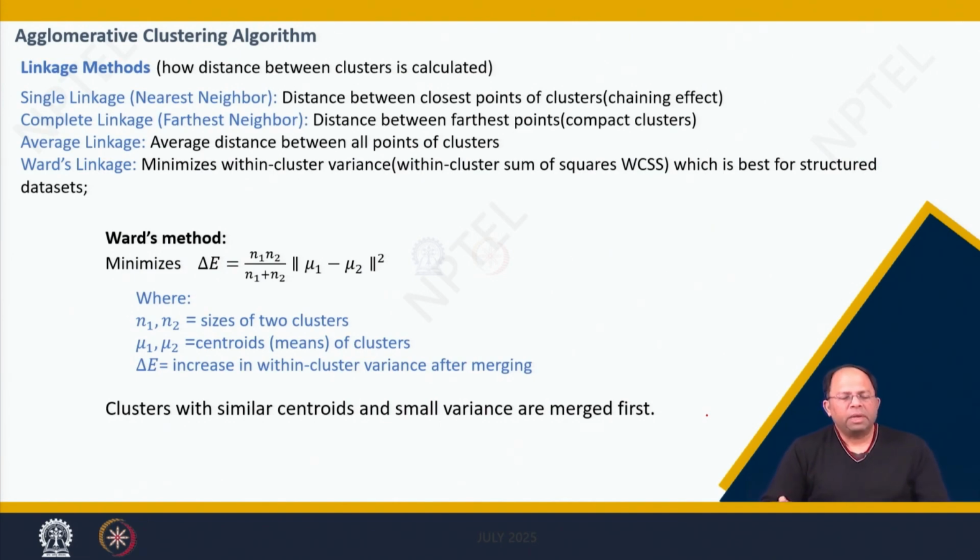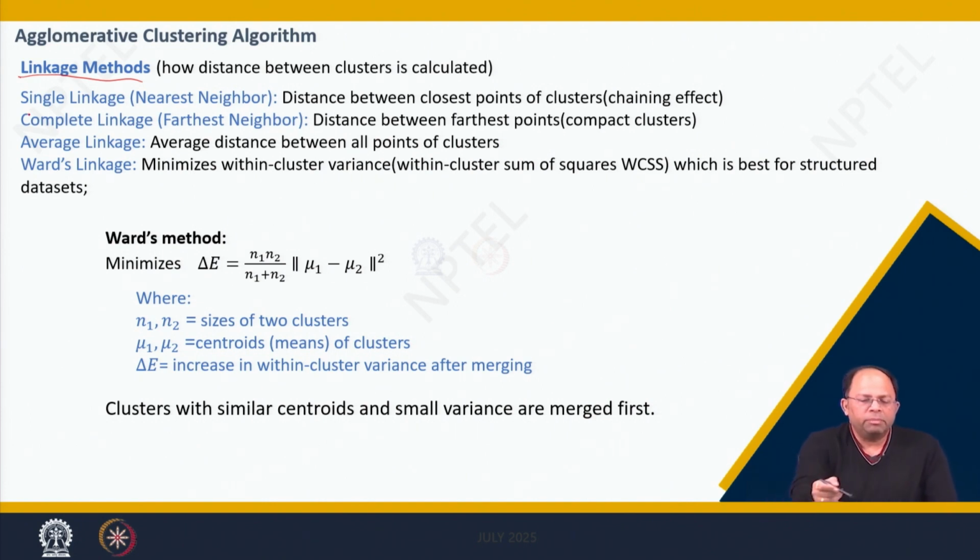So how do I determine all this? Now that we know how to measure distances, how do I determine the distance between clusters, right? That is where something called linkage methods comes in. It measures how we calculate the distance between two clusters, right? Because there are many points in a cluster. Between 2 points we can compute a certain Euclidean distance, but because there are many points, we also have to determine how to consolidate between these different points.